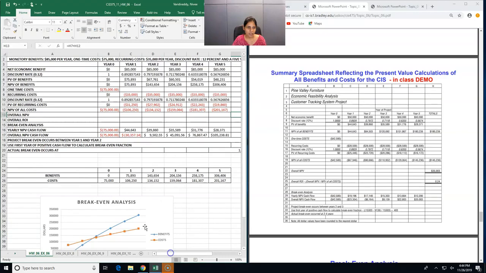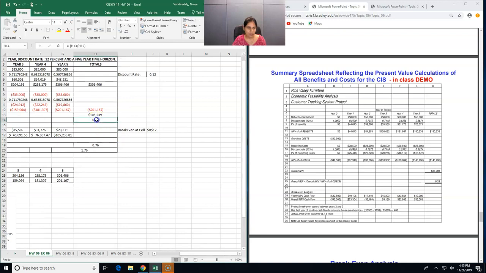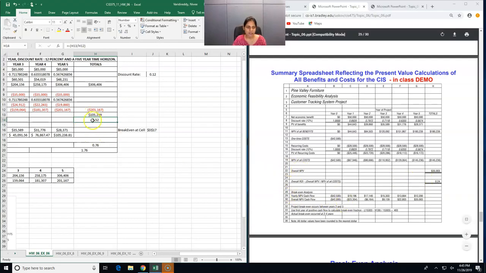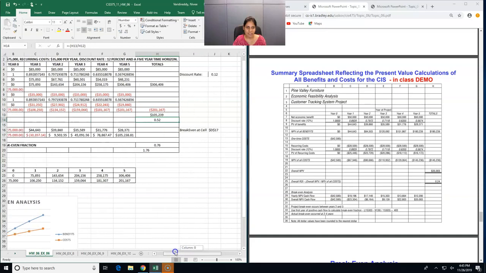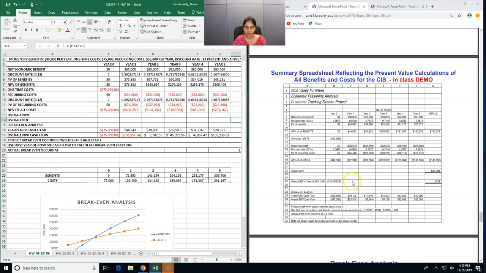Okay, now we need to calculate the overall ROI. Here you can see that the formula for overall ROI is overall NPV by NPV of all costs. So it's overall NPV, which is H13, by NPV of all costs, which is H12. But we want the ROI to be a positive value, so we can either use absolute value or just use one more negative symbol in the formula. You can write the absolute value of H13 by H12, or you can write minus H13 by H12, since we don't want the ROI to be negative. So this is how we calculate the overall ROI, which is overall NPV by NPV of all costs.